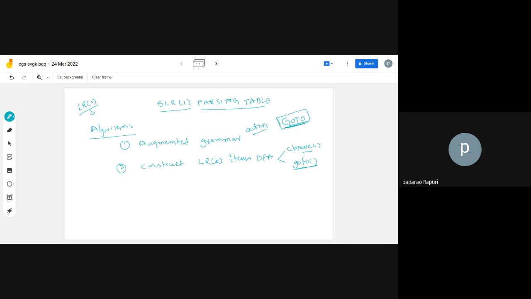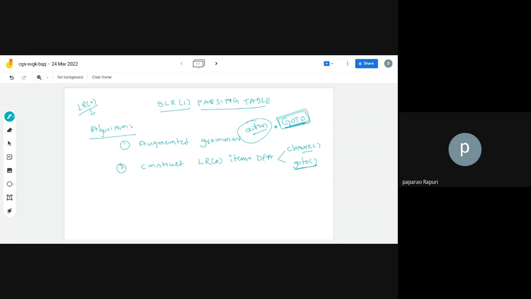For filling the goto table, we use non-terminals. For filling the action table, we use shift or reduce. If any production is completed or finished, then we place reduce actions. If it is completed and that is the start state, then we place accept.